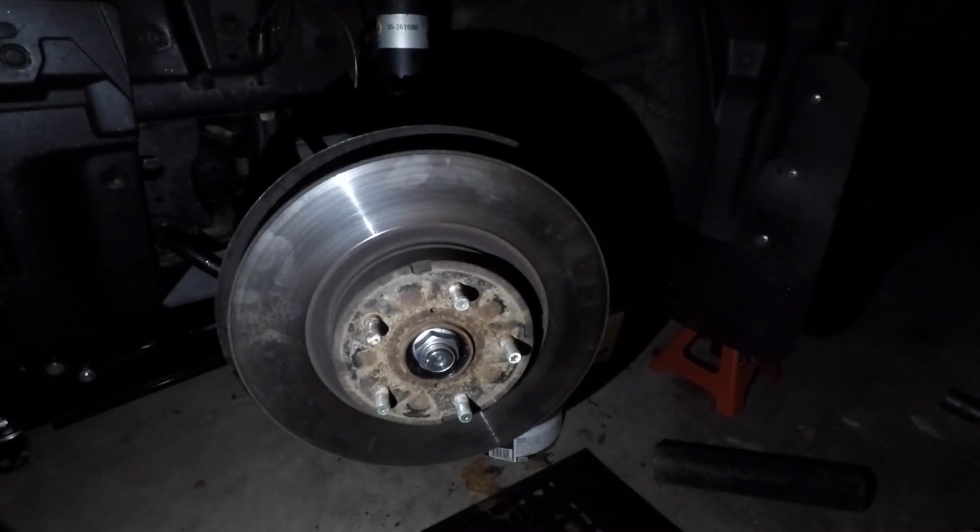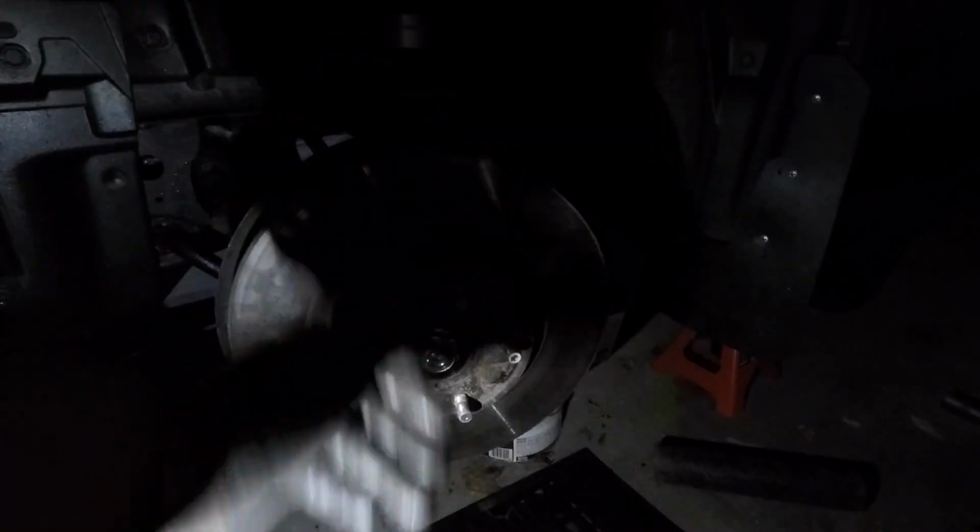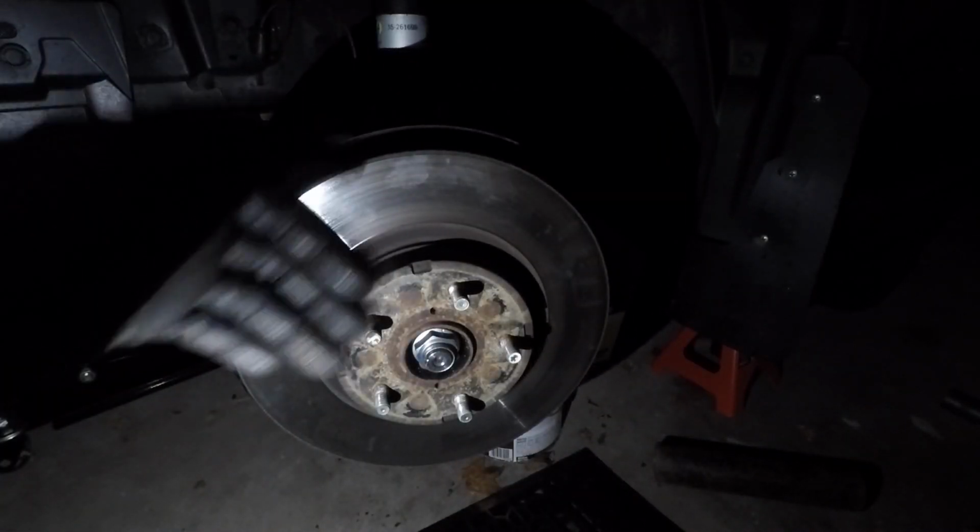So another thing you could do is just hit the rotor itself, hit it on opposite sides until you can break the rust loose, and then it'll come off.